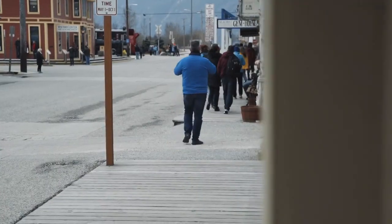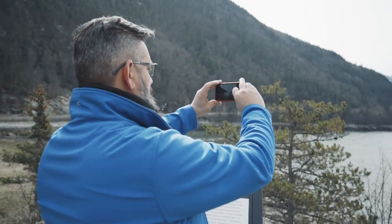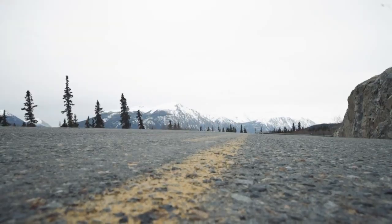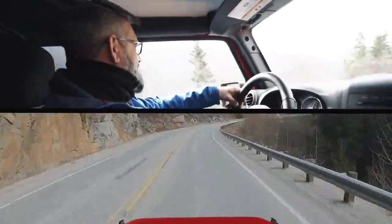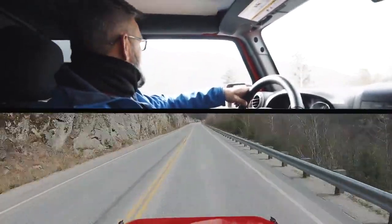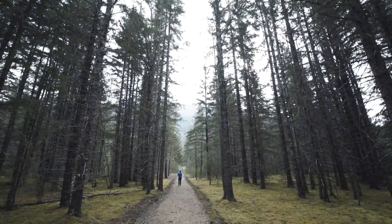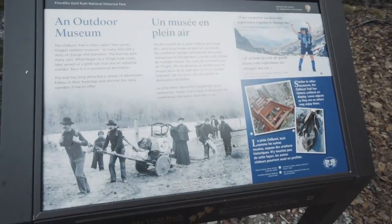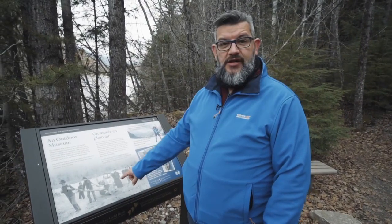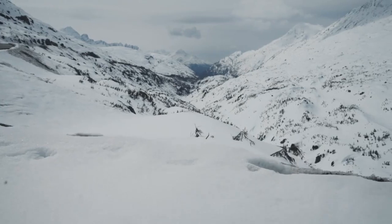After Susanna's explanation, I decided to find out what these stampeders had to go through. I was lucky enough to use a 4x4 to explore the region. As you can see here on this picture, people were packed. They had some carriages, but they did not realize that they had to drag this up 1,500 stairs to go over the Chilkoot Pass.